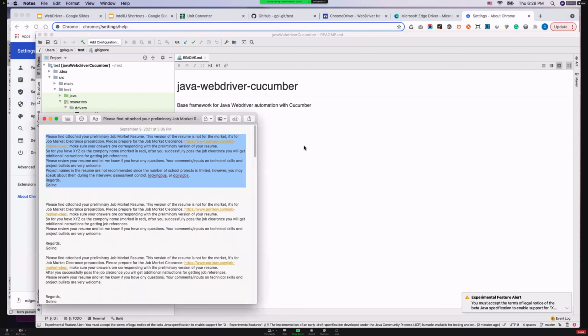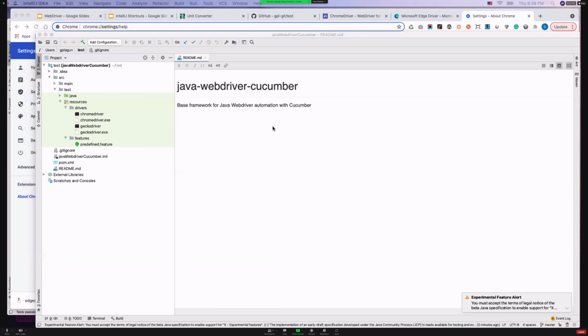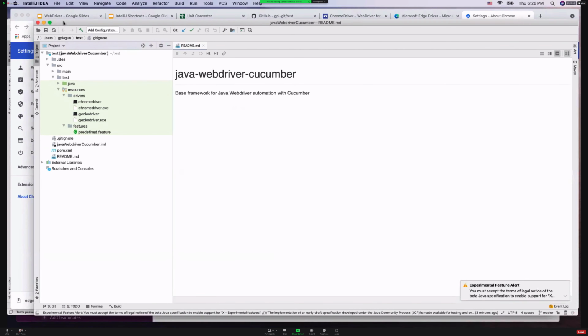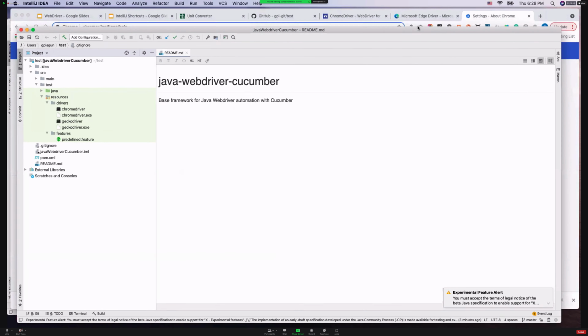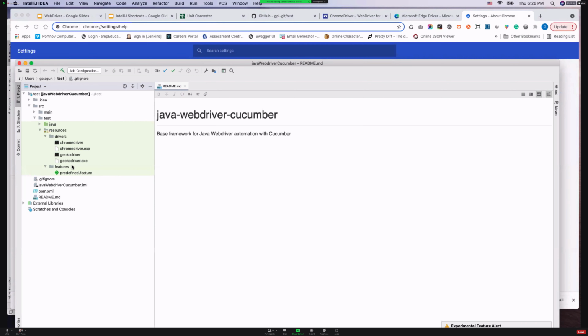One second, Galina, should this driver be done by us or should it be done by Google? Oh, or in the previous version, I'm showing you that two years ago, we had to do it manually. What about other browsers? So you can have Chrome, you see Gecko for Firefox, Edge.